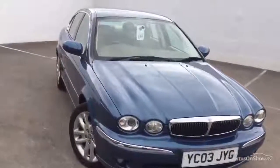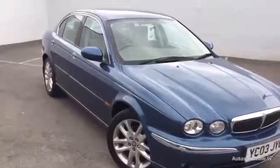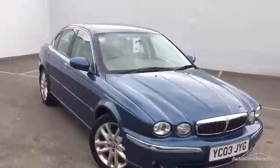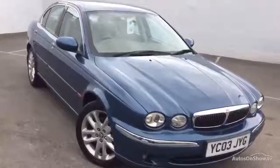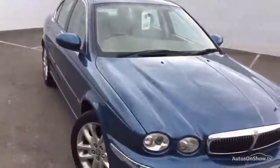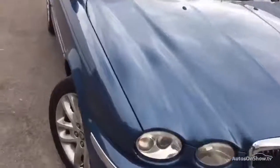We've got it all stamped up until 2010 at 21,000 miles, but we haven't got a record of a service after that - the owner has done his own services since then. The current mileage is only at 34,000 miles, so there's not much in it. MOT until the 10th of September 2016.